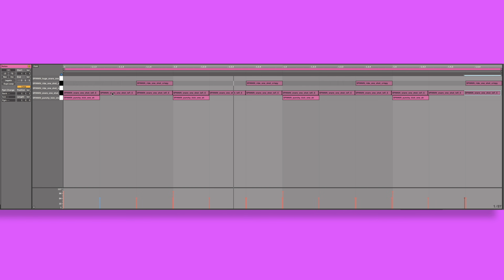So we're going to take the second one here, and make it louder than the first one. If we solo the snare, we can hear that. And maybe the second one's loud here, but maybe the 2nd and 3rd louder here.